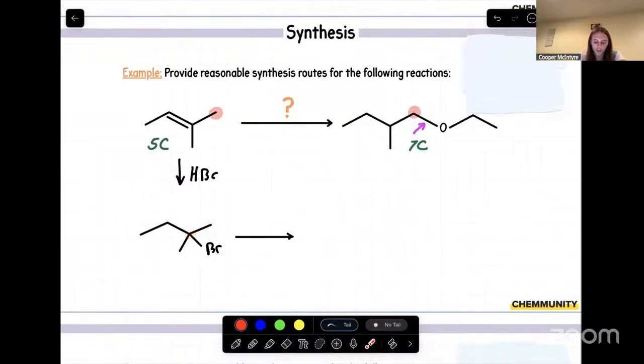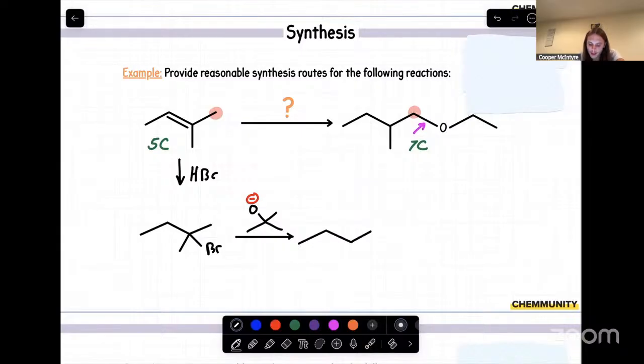And since it spans two carbons, we can now have functionality on this carbon while also having a reaction with this carbon as well. So we can use our strong bulky base from earlier, that tert-butoxide. And now that we have that strong bulky base, remember that's going to form the Hofmann alkene. So that'll be our least substituted one. So we'll write that out. And after doing that, by forming our Hofmann alkene, we can see that we successfully now have reactivity or functionality on that carbon that we were interested in earlier.